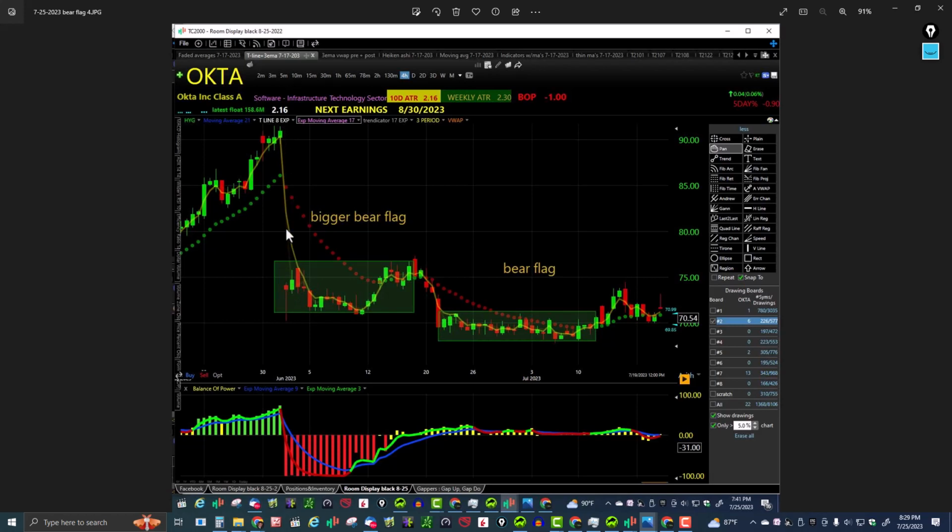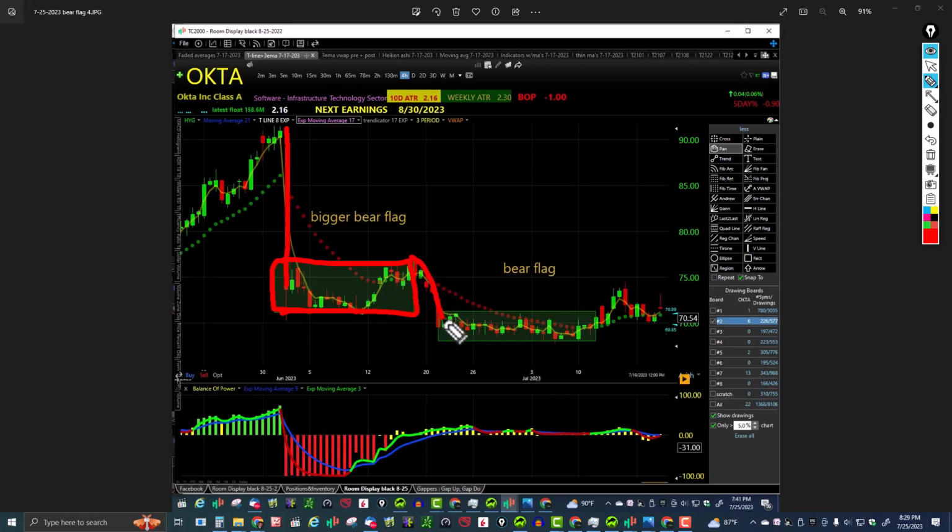Now, even though you don't have a candle in here, you have to draw it in. Just because the candle is missing and it gaps down, what I like to do is draw in my own candle. If it comes down, then I put a big red candle all the way down because that's how far it dropped. So here's your flagpole, and then right here, there's your flag. And if it stays in the lower third, then it still remains bearish.